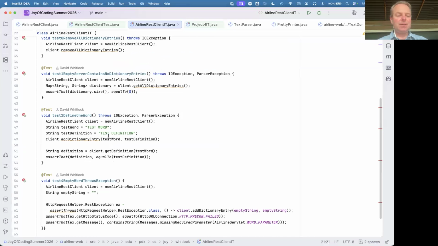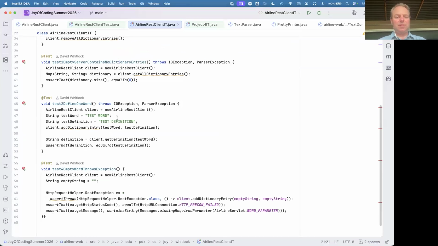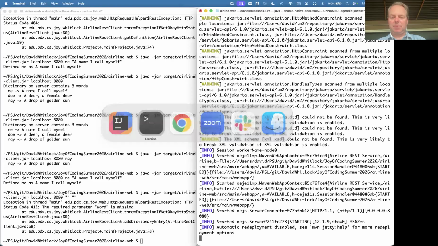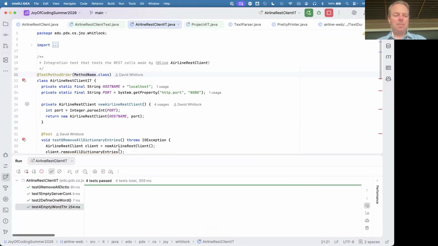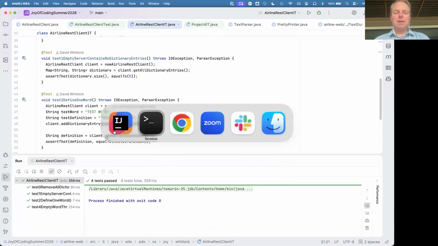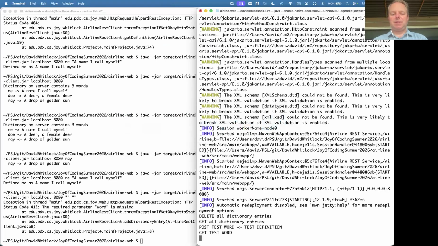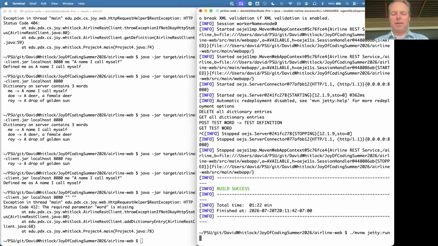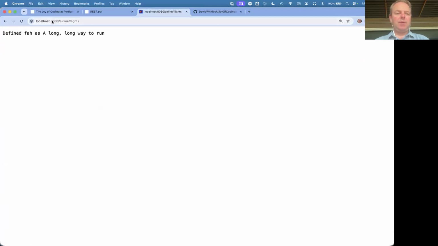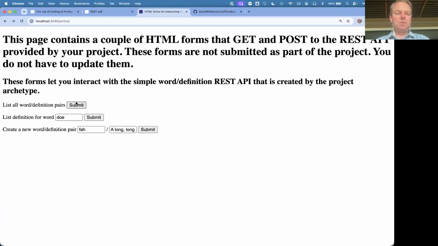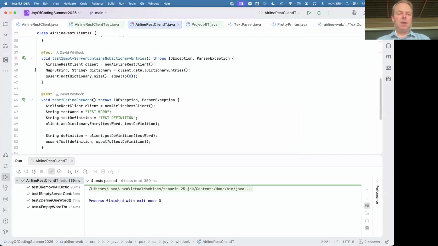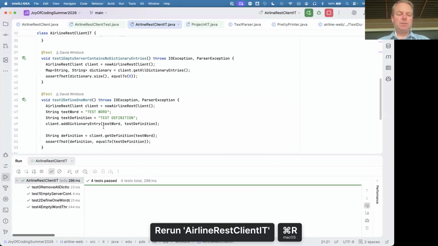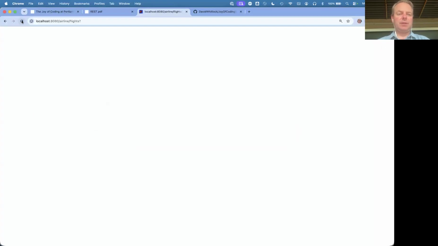They leave data around. So for instance, let me run this. Okay, so it's running. Let me run it one more time. Everything passed. Sorry, wait a second. I want to show something first. I'm going to restart it again. So I restart Jetty. There are no flights in there. I run the tests. No flights. Well, there are flights, there are dictionary entries. And now if I load it again, oh yeah, the test data is left over.